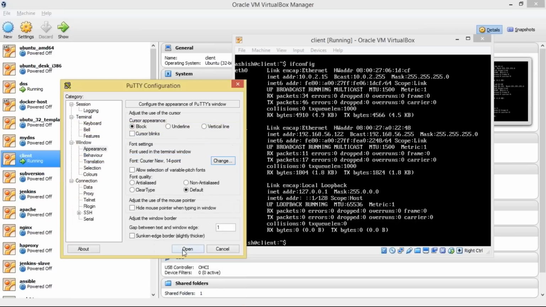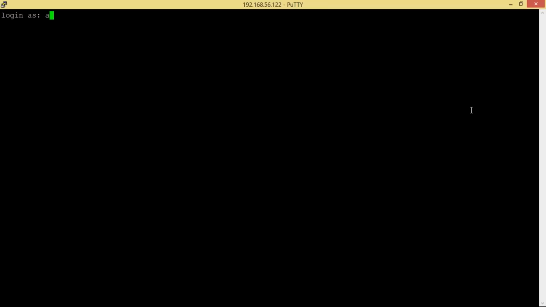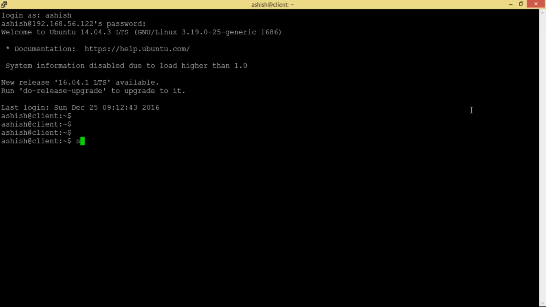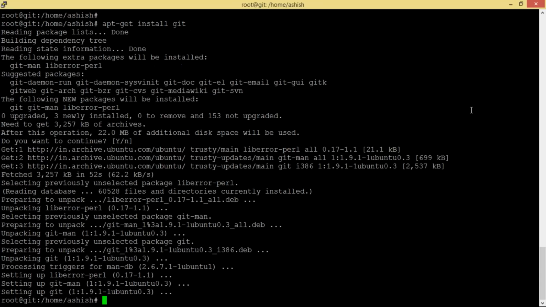Okay, so again, get back to your SSH client, try to connect to this machine. Even if we say that Git is actually a server kind of thing, it's distributed, it doesn't have any client sort of stuff by default. The package that we install on the server side is exactly the same as the package that we install on the client end. There's no difference. So if you want to get this machine as a client, that means a developer machine, you will simply install Git here as well. I've already installed it to save some time.